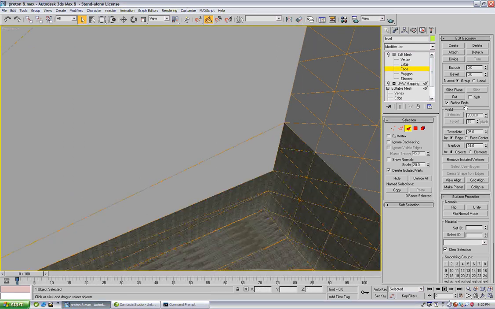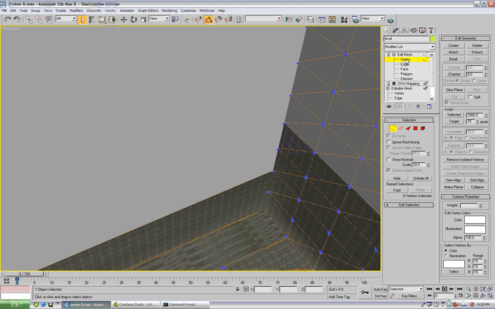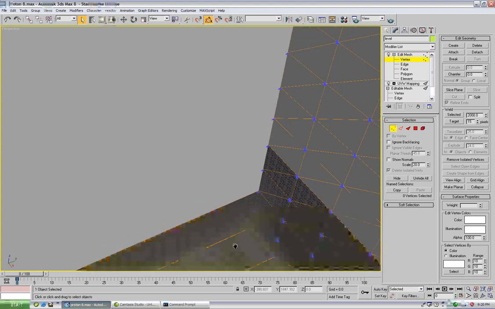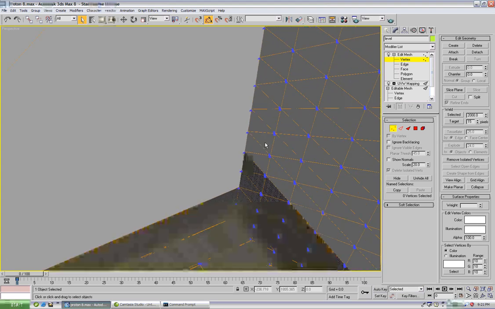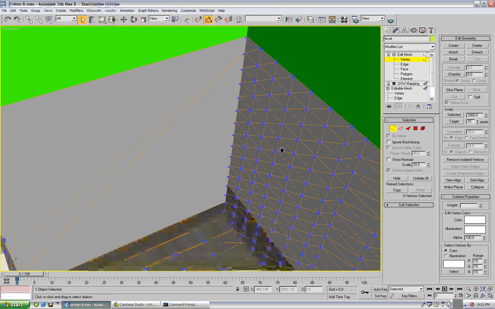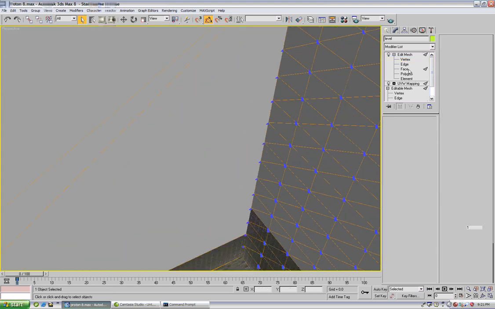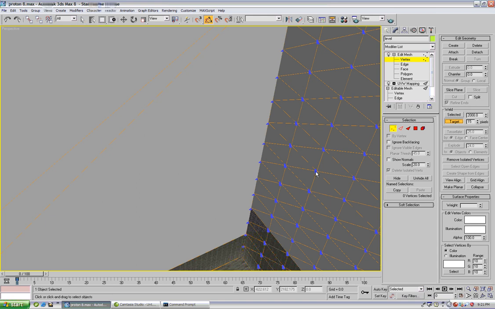Alright, so let's go into vertex mode. Yeah, it's usually harder to tell in vertex mode. Let's do a target weld for this one up to there, and a target weld up to that one.